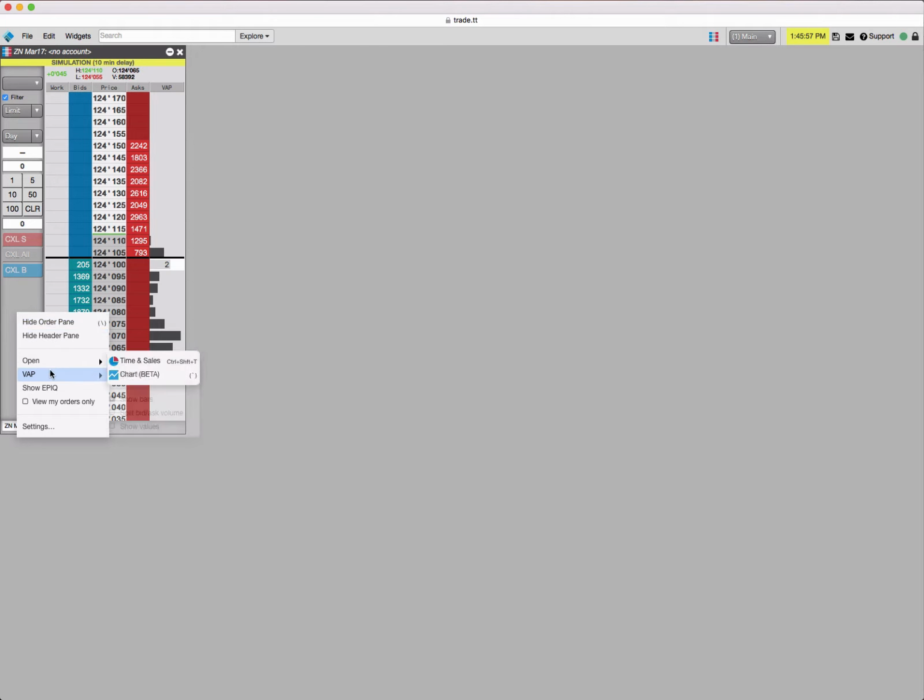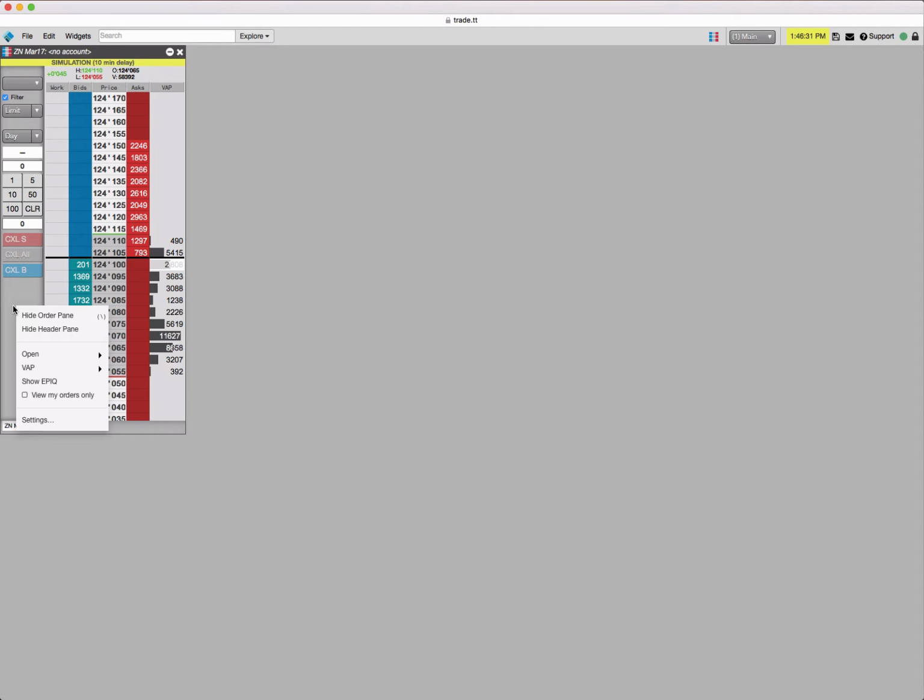We have a few other options under that volume at price. We can actually show the values if that's something you're more comfortable with. So we can see that it's actually showing us the physical number of contracts traded. That's sometimes a little bit easier to read than a histogram, because you're only seeing small incremental changes in a histogram, whereas with a number, you can see a physical number that's actually trading. If 200 contracts trade here, or 200 contracts trade into the offer, we'll actually see that number change. It's a pretty good way to follow the actual size that's trading.